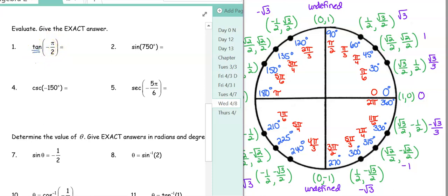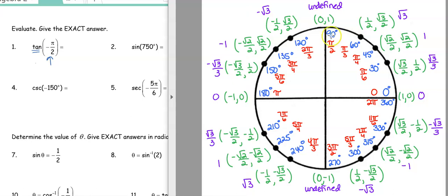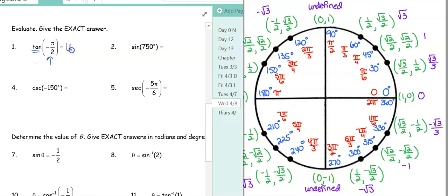We have a trig value that tells us what part of it that we need, and then the angle measure tells us where to look. So this is a negative pi over 2. A positive pi over 2 is up here at 90 degrees. But since I want a negative angle, we are going to end up down here. So we're actually looking at 270 degrees. I want the tangent value. Remember, tangent is y divided by x. So the y is a negative 1 divided by 0, which is why we have an undefined answer.